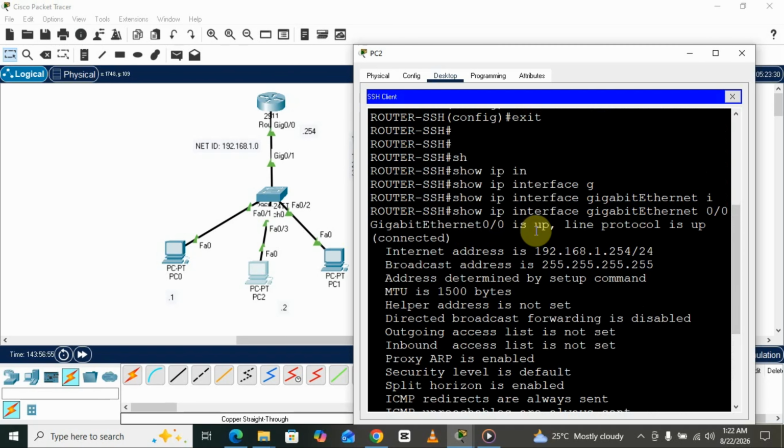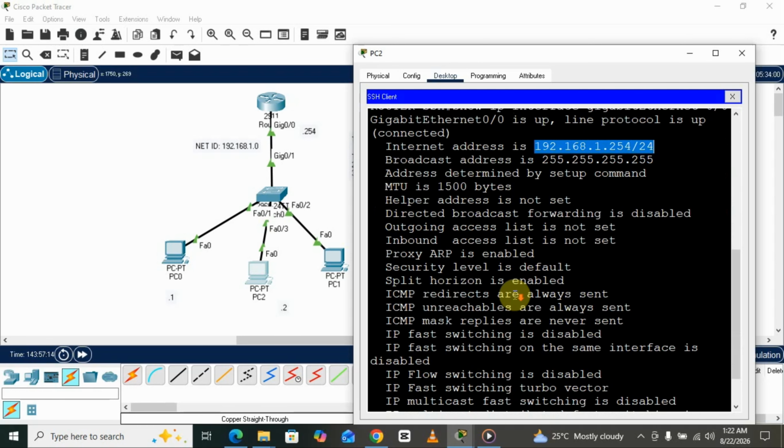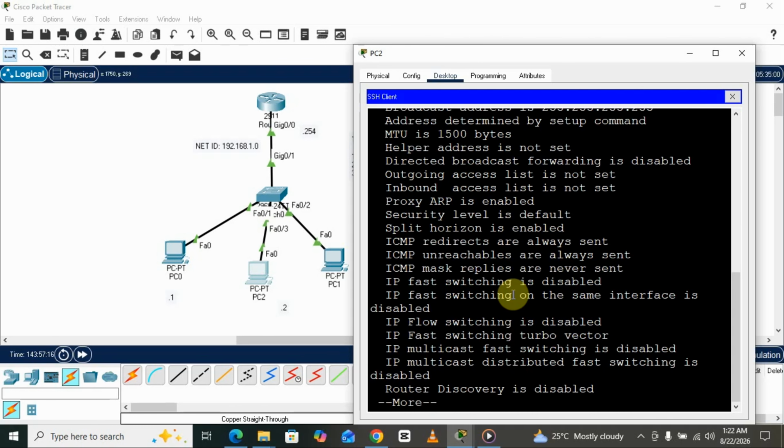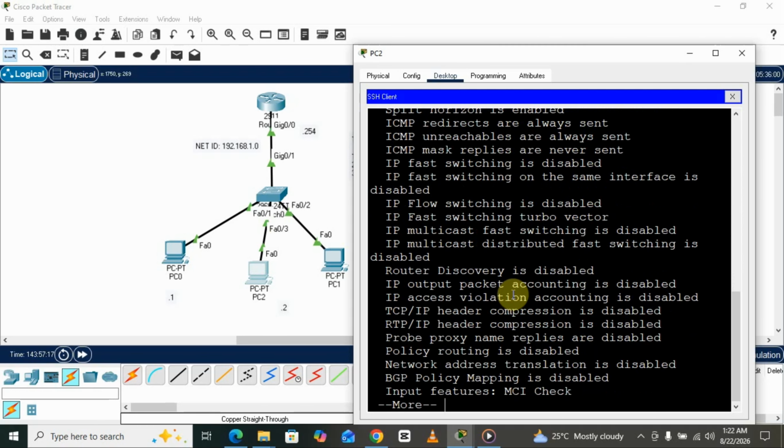The interface is up, line protocol is also up. This is the IP address. Okay, this is the broadcast address. We'll get to the broadcast when we study IP addresses. This is the maximum transmission unit, which is 1500 bytes.